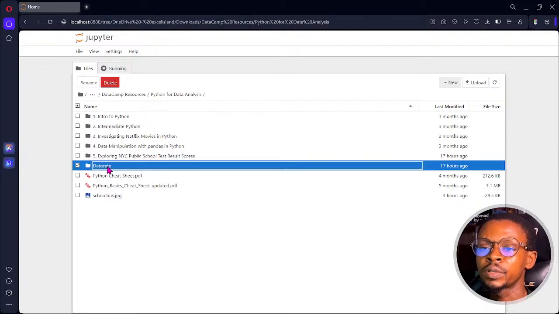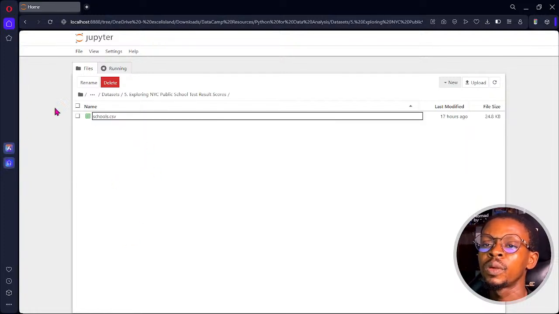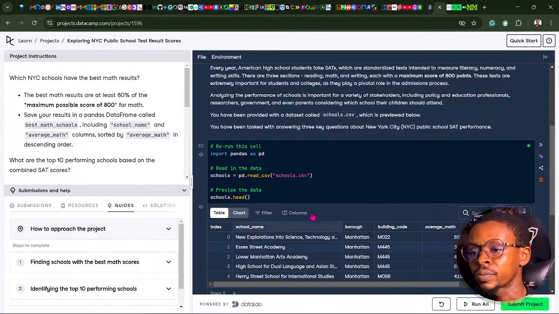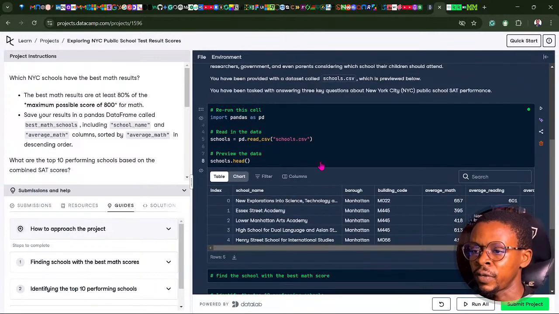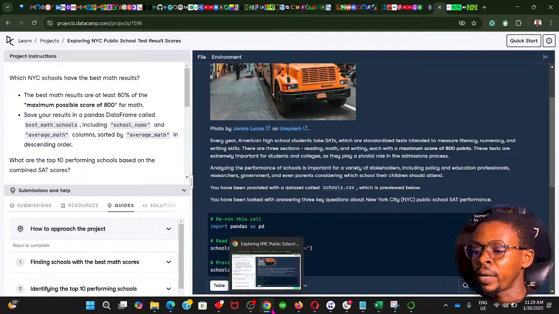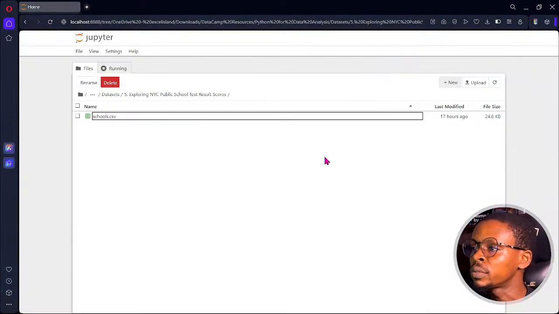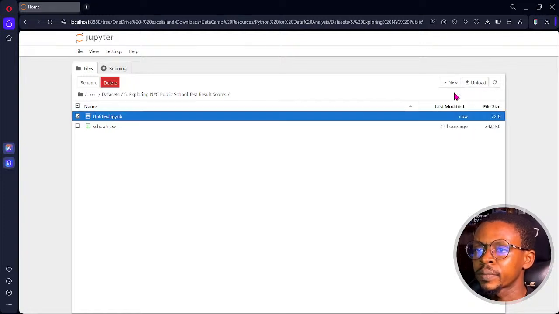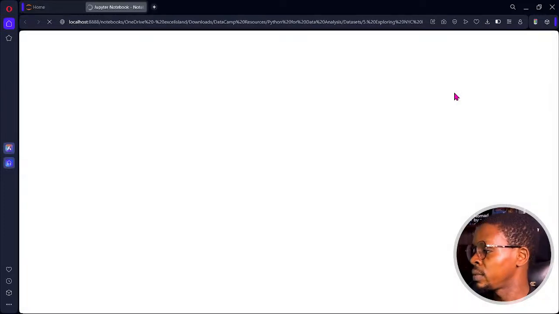On this challenge, let me go to data sets. I have the data sets here. I'm going to connect to these data sets and answer the three key questions here also. I'll be answering them in this environment and in my own environment also. So I'm going to create a new Jupyter notebook. There it is.